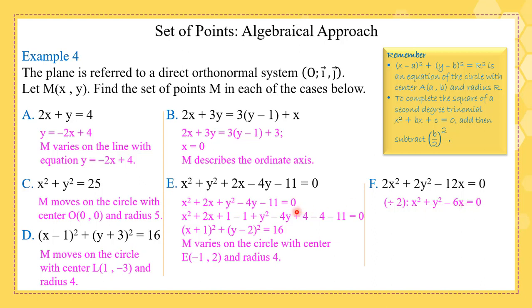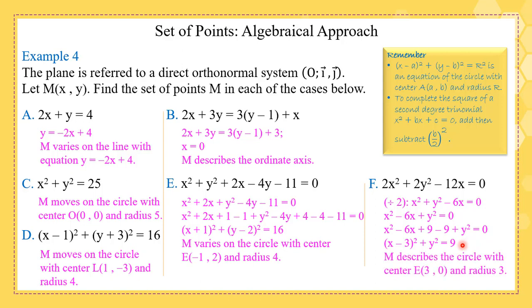Then we repeat what we did in part E. In other words, we reorganize x's alone and y's alone. We complete the square, so we add and subtract negative 6 divided by 2 quantity squared, which is 9. So the first three terms lead to x minus 3 quantity squared, y squared, that's it, and then negative 9 becomes positive 9 after the equal sign. And this represents a circle with center (3, 0) and radius 3.